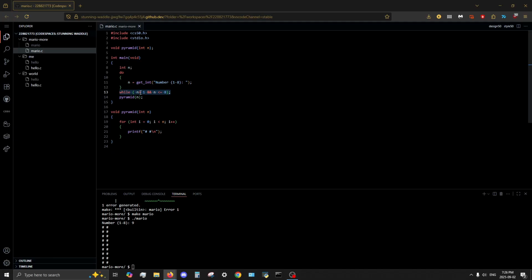So I don't want it to be greater than 1, I want it to be... So I want it to print pyramid. I'm so stuck.